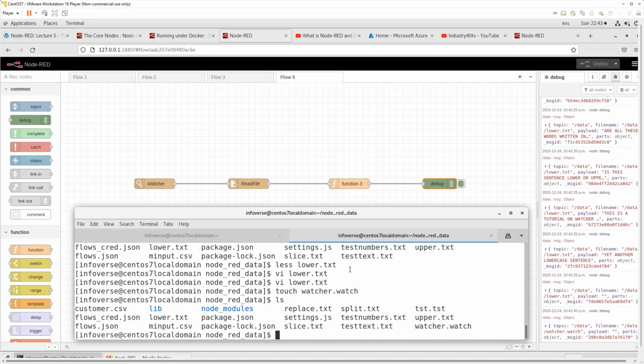Perhaps we modify the date, or we add a date or a timestamp to that file. There are multiple ways we can make changes to that. So let's make a quick change here in the function node and see how we can demonstrate that.